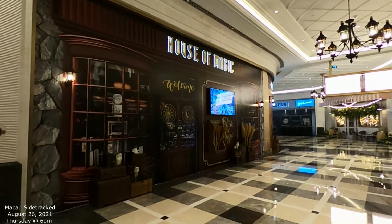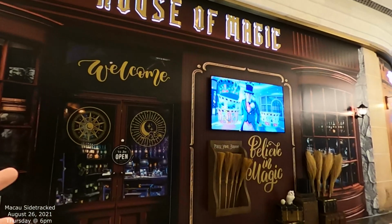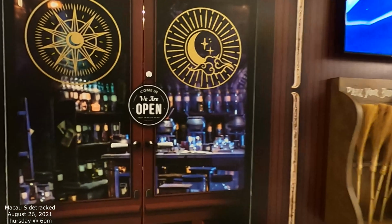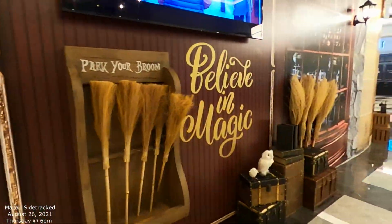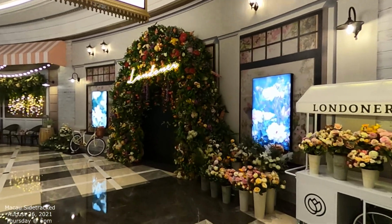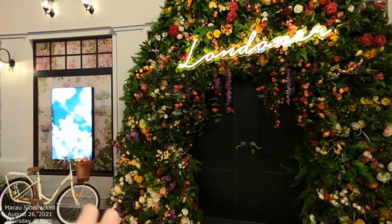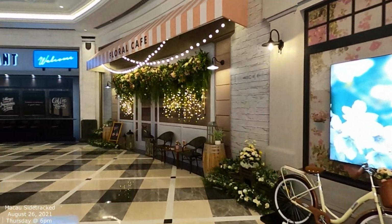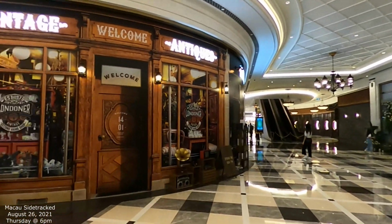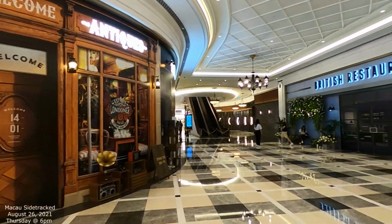Okay, this is what I wanted to show you guys. This is something that I just saw recently, and you have these things like House of Magic, and it looks really beautiful, but if you put your camera inside, it's a little bit different, right? So basically they're just facades, but maybe later there'll be something different. But they're really photogenic and I guess Instagrammable, so if you had a bunch of Instagram photos with this kind of stuff, it'd be quite amazing, I think. But I think it's only for Instagram. They're not real places. But if they were real places, it'd be amazing.